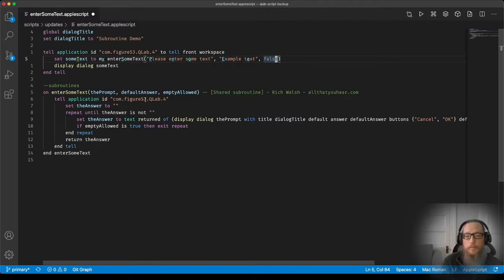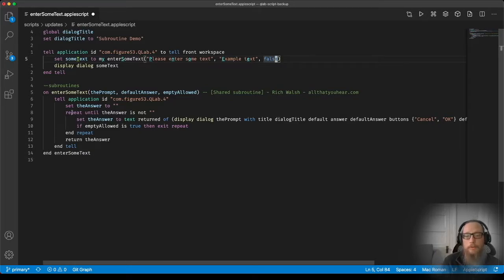So then we've got a tell QLab block down here again, because this function is a different scope from this. If it was inside, in between these two lines, this tell and this end tell, we wouldn't need to do it again. But since it's out after this end tell, we need to tell AppleScript once again that we're using QLab. We're going to set a variable, nicknamed the answer, to an empty string. And then we're going to start a loop that while that variable, the answer, is set to an empty string, we're going to keep asking the user to input a string.